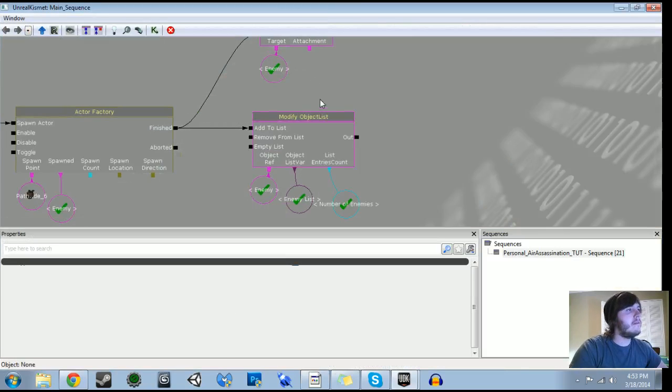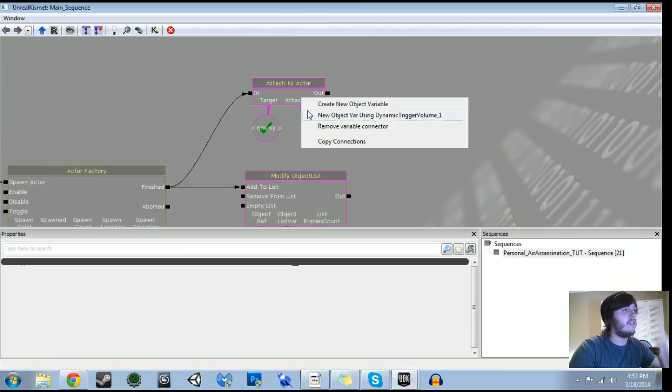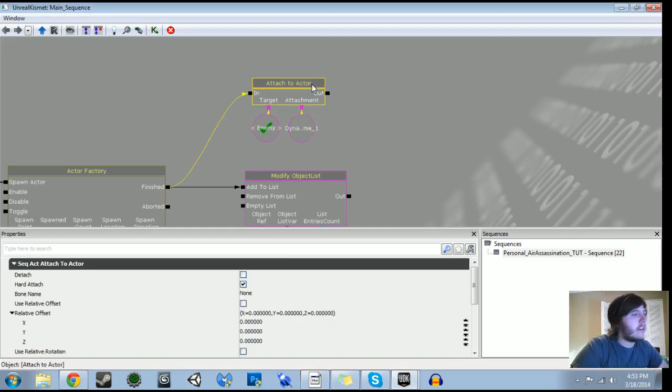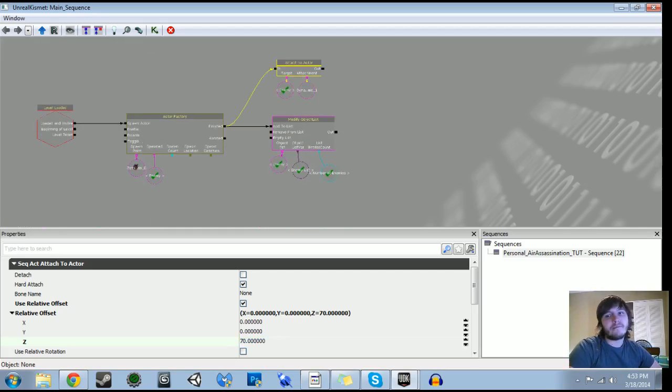With that selected, let's go ahead and right-click on attachment and then do new object var using dynamic trigger volume_1. But in the actual properties of the attached actor, we got to do one thing. I found that it's easiest for the actual positioning to use relative offset. And only in the z-axis, we're going to make this 70. I found that was the best height to use. So it's 70 units from the ground, and that's a little bit over the player's head. So that's always a good thing.